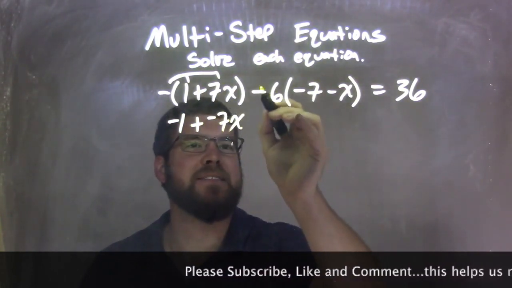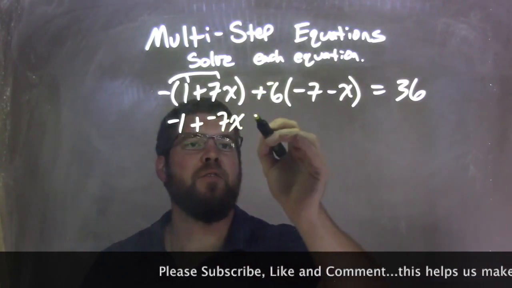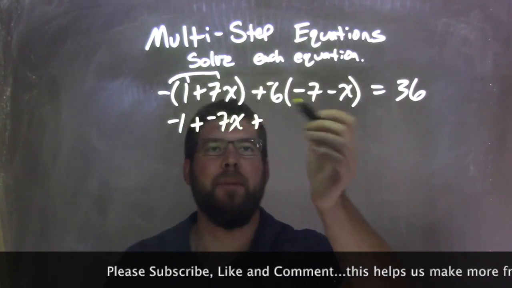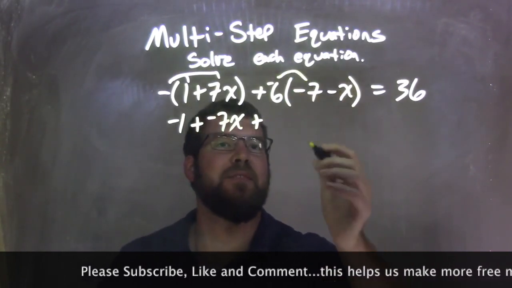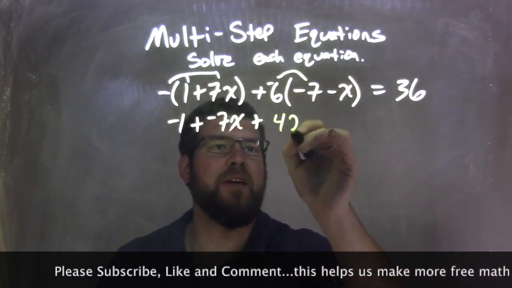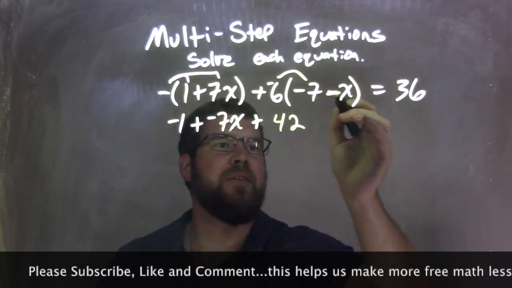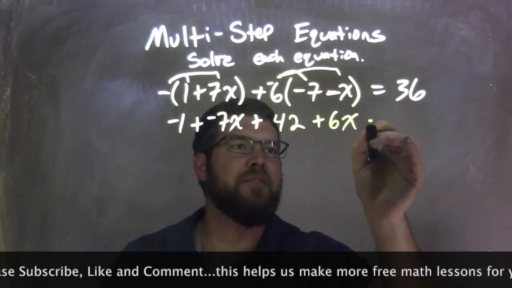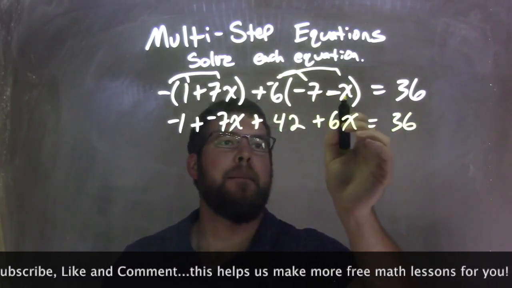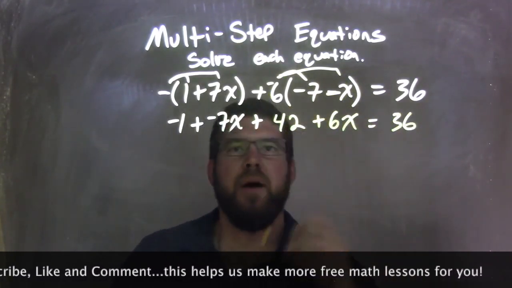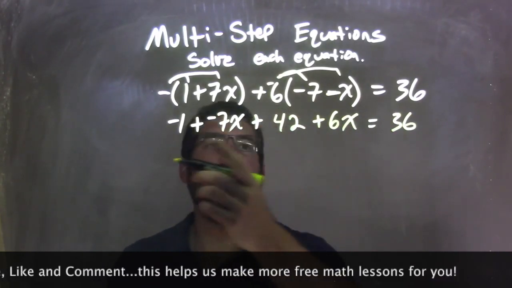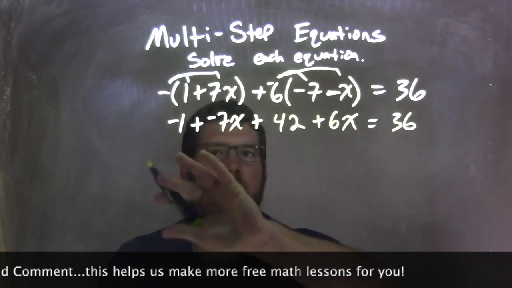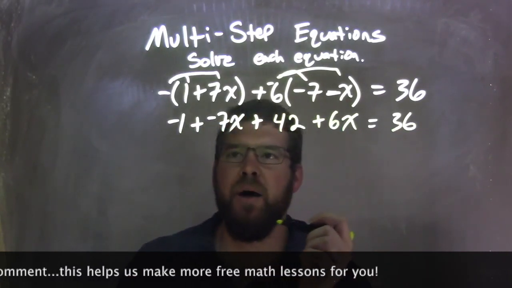So that minus 6 is plus a negative, right? I like to do that: if I have a minus, then the minus a number, I have to distribute it, I make it plus a negative. Negative 6 times negative 7 is a positive 42. Negative 6 times, in this case, minus x, is a positive 6x equals 36, right? That minus x and the negative here makes it a positive 6x. And by making it all adding, and making negatives plus a negative, I find it easier to combine.